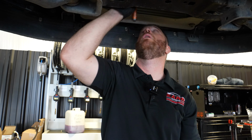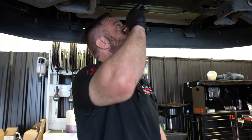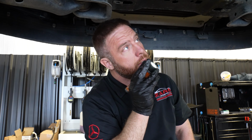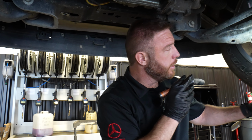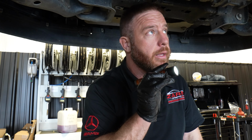Belts look brand new. I don't see anything leaking down here coolant wise. Oh, looks good, all the hoses. Okay. I do gotta check the ball joints. You gotta unload this control arm to do that. But down here looks really nice. Nothing leaking, nothing's caught my eye.